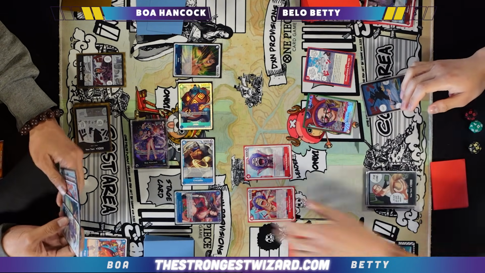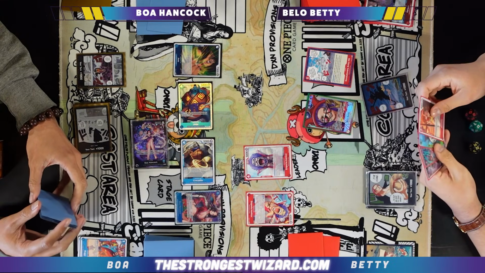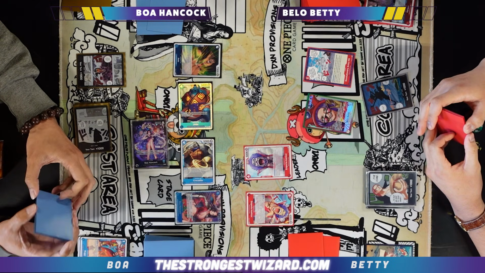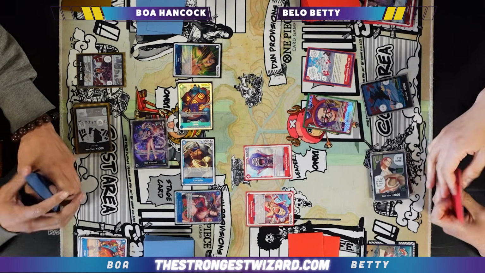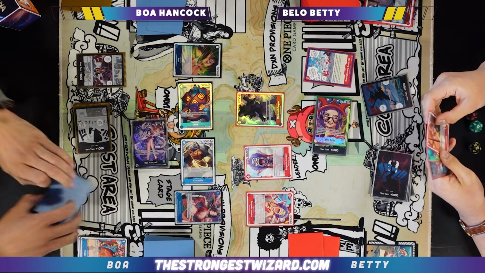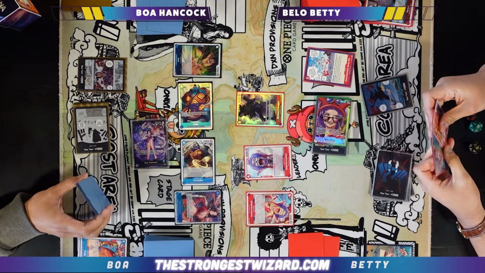So let's see exactly what Belobetty wants to do. We have 4 cards in her hand. I know what 3 of them are, I just don't know what the other one is. I appreciate turning the card upside down so we can tell which card cannot attack. But like I said, we only have 2 cards in life for the Boa, and it looks like we're going to go ahead and tap 8 for Dragon, attaching 2 Dawn to our leader. This is a 7k swing going into life.